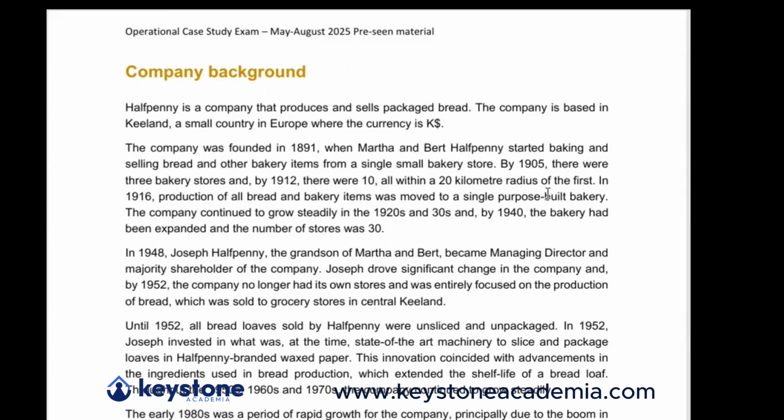All within a 12-kilometer radius at first. In 1916, production of all bread and bakery items was moved to a single purpose-built bakery. The company continued to grow steadily in the 1920s and 30s. By 1940, the bakery had been expanded and the number of stores was 30. So they had a humble beginning, and obviously at that time we didn't have so much industrialization. There was almost no technology. So it had to be from a small bakery or from a house. People used to sell bread.